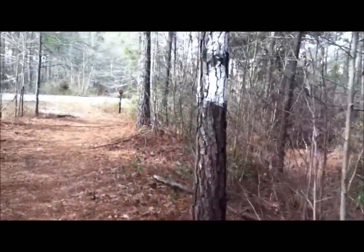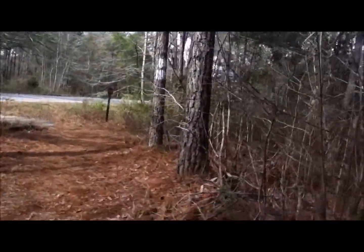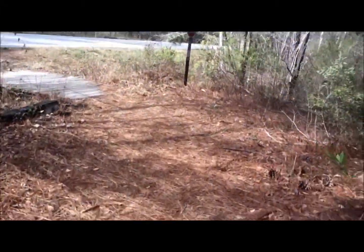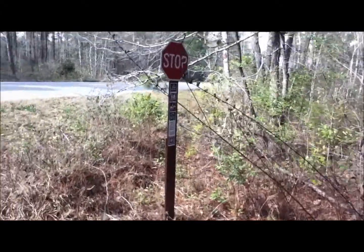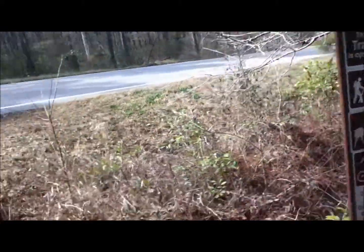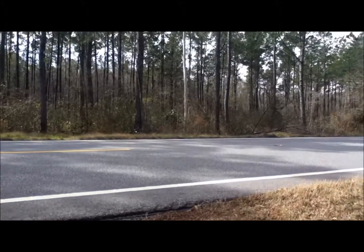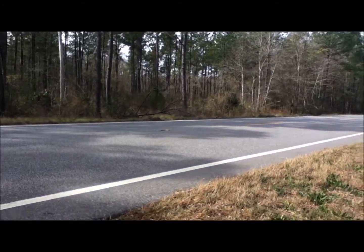So we're a little over half a mile from the parking area. We're almost done, about 2 miles. So that's about right. I don't know if you want to call this your 4th bridge. If you don't count the first one and this one, you've only done 2 bridges really. So your big stop sign and all the good information about it. And this is Steed Creek Rd, and the trail picks up over there.